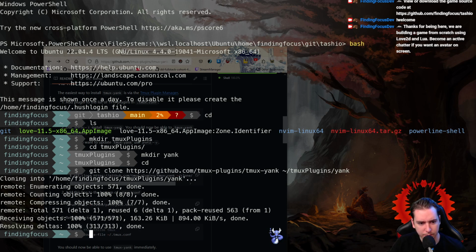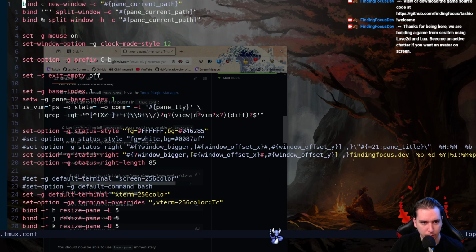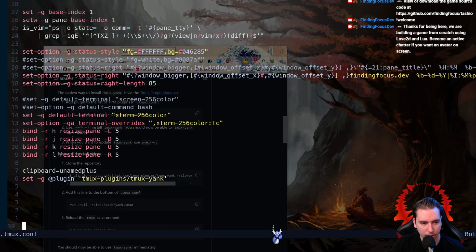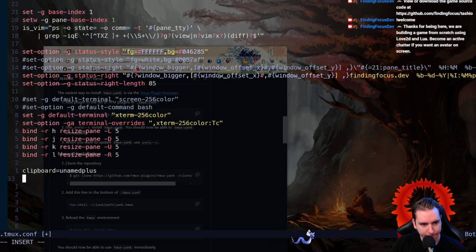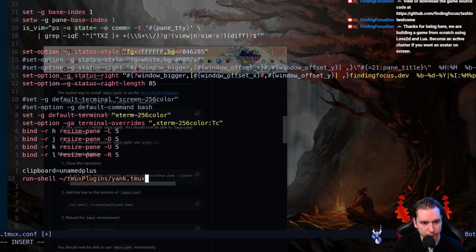Then we need to add a file to our Tmux conf. So we'll do, we have to add, run shell for our Tmux plugins yank.tmux.